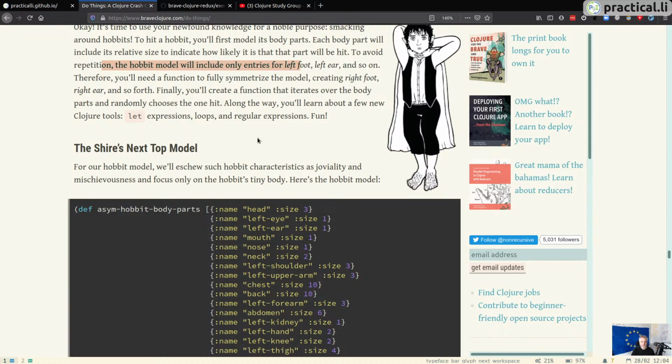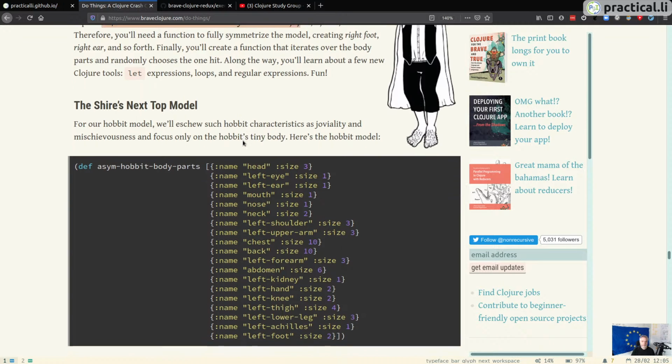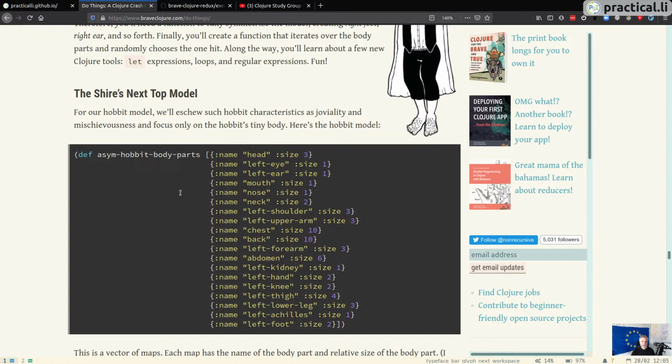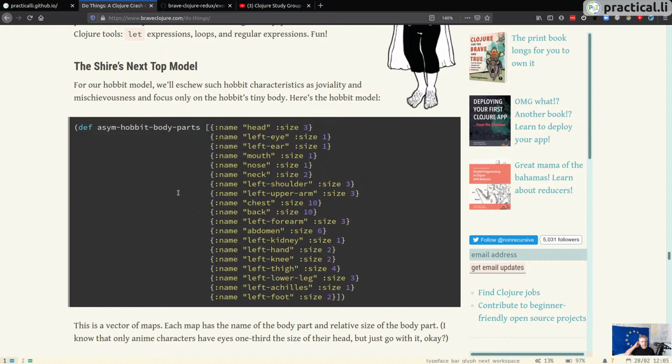I don't condone any kind of violence towards hobbits or any other creatures or living things, whether mythical or supposedly real, but this is just a way to get you thinking about how to model things and then how to generate data from some existing data.